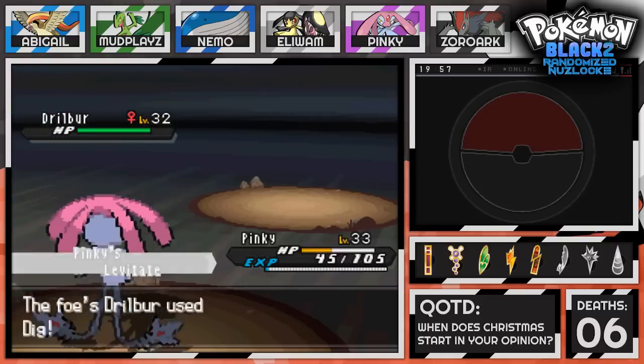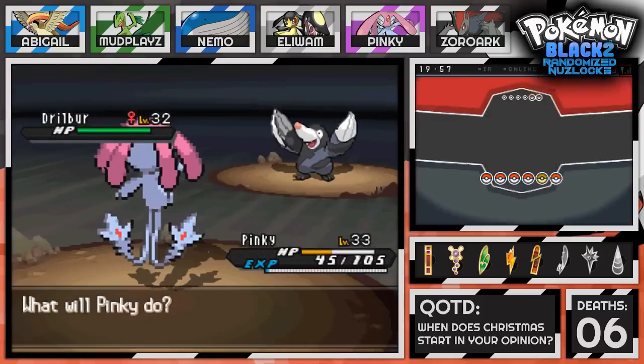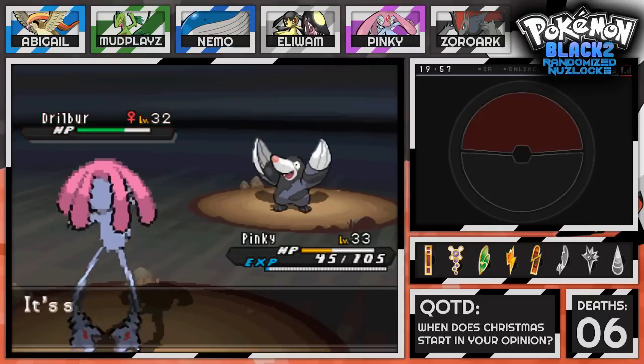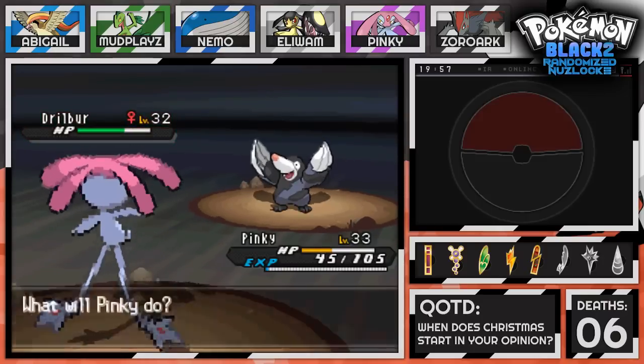And here comes the Drillbur with a dig. It's not going to affect me, thank you very much. I'm going to go for the Grass Knot. We are faster. Nice and super effective. How much damage is it going to do? Not too much. Rock Slide. Oh, we avoided it just.